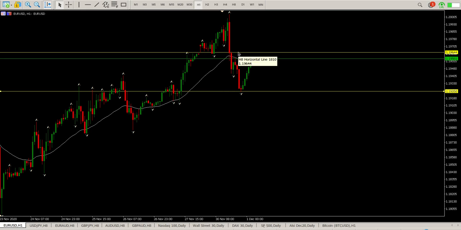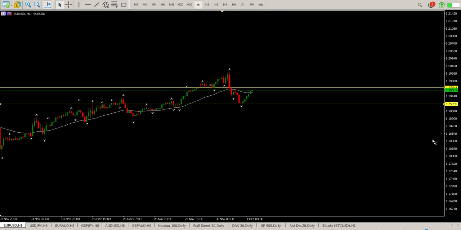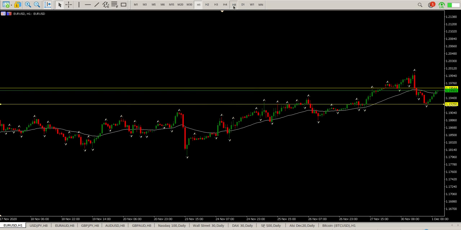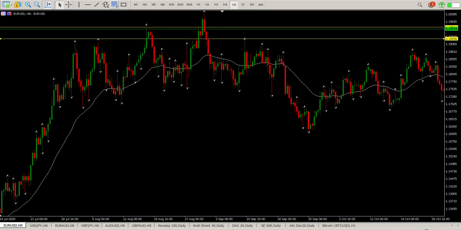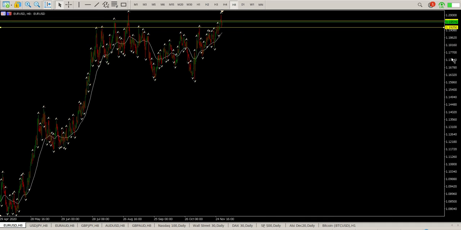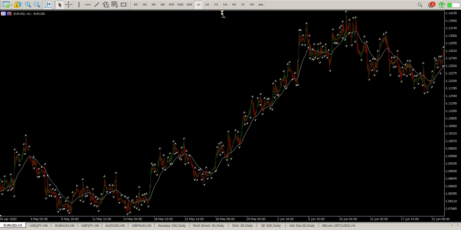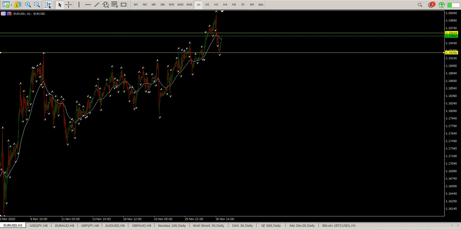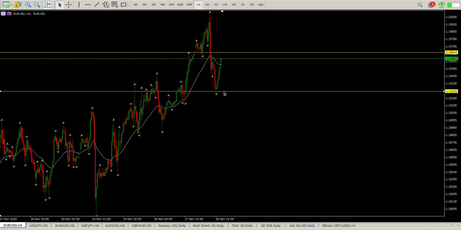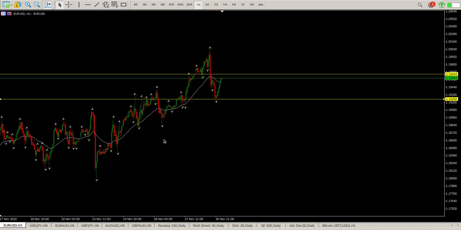So the next critical level to get through is obviously 119.644. Once we're through that, then we're going to be looking to the left and looking for more structure. Now, if I just zoom out again on the 8 hour, you can see rounding. We're starting to break through these highs. We haven't really closed above this level here of 119.644, and that's my first point of call. So I want to see a close above that before looking to get back in long again. Okay. Yeah, so this would have been a good area, but anyway, you can't catch them all.